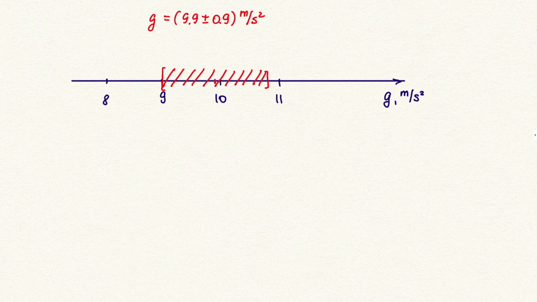And now, where on the number line can we find our expected value of 9.81? Well, that's somewhere here, right? Somewhere here we have g equals 9.81 meters per second squared. And you can see that this value actually falls within the range of uncertainty for the measurement we found. That means that our value is consistent with the predicted value. Perfect. Good job.